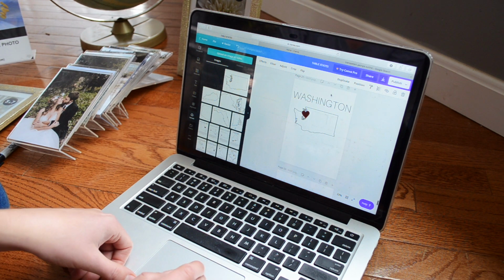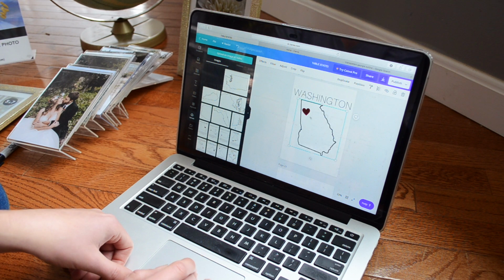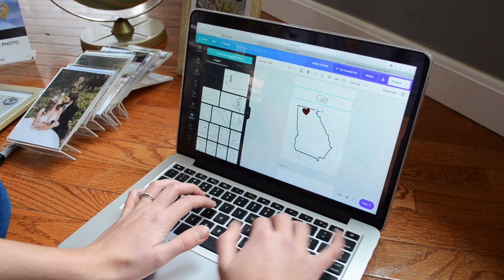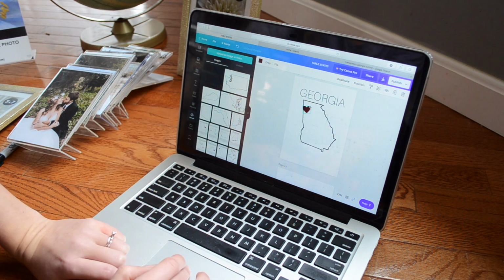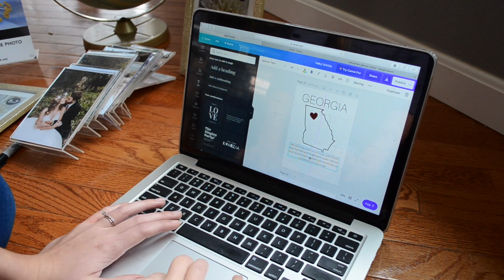So to do this, I just copied this Washington page so that I would have this in the same font, and then I just imported the Georgia state, and then I deleted the Washington state. I still have the little heart here, and I'm just going to change this to say Georgia. We ran in Georgia a few weeks ago, and this is about where we were running, so that is done. Finished typing this.